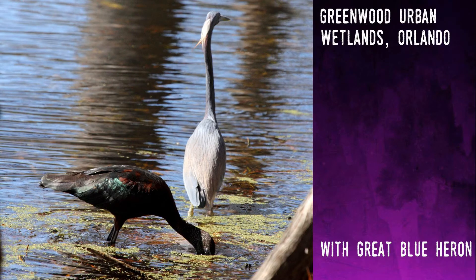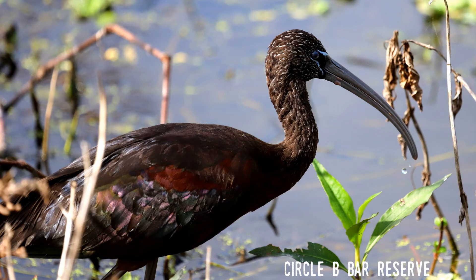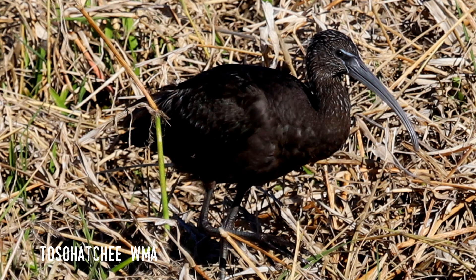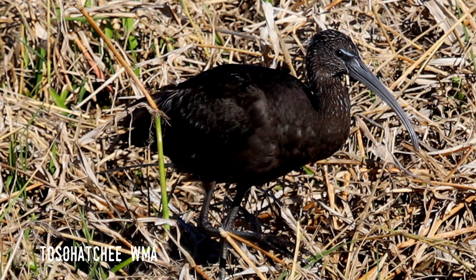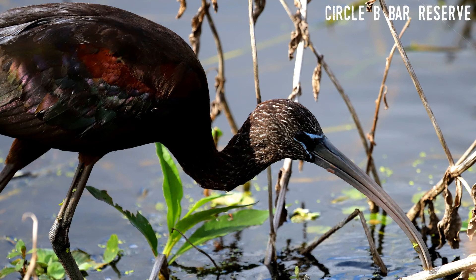Our final bird is the glossy ibis. Once again, other than coloration, there's little apparent difference between these three ibis. On average, the glossy is a bit smaller, weighing about one and a half pounds or 680 grams. Much like the purple gallinule, on darker cloudy days the glossy appears to be dark brown or nearly black. But in sunlight, its wings have a dark iridescent green and purple glossy appearance. The rest of its plumage is dark red-brown, as are the legs and bill. The glossy is common throughout Florida; however, it doesn't appear to regularly forage in urban and suburban environments like the white. It's common in the state's wetlands, lakes, estuaries, and similar habitats. The glossy is also the most widespread ibis, found on every continent except Antarctica.